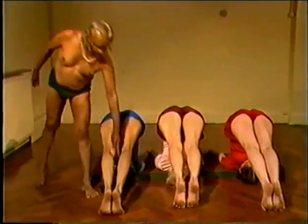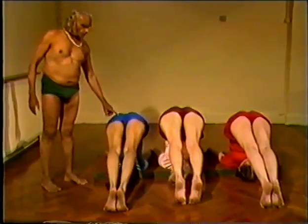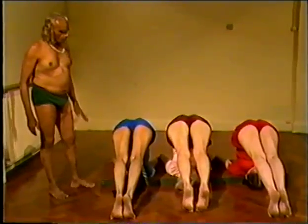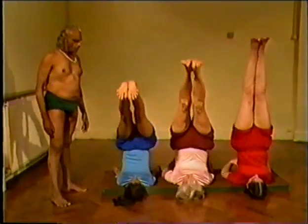Now extend your calf muscle from inside out. Inside out. Now lift the buttock bone as much as you can without dropping the calf muscle. Good. Now slowly move the hips back, come to Sarvangasana again. Hands on your back.